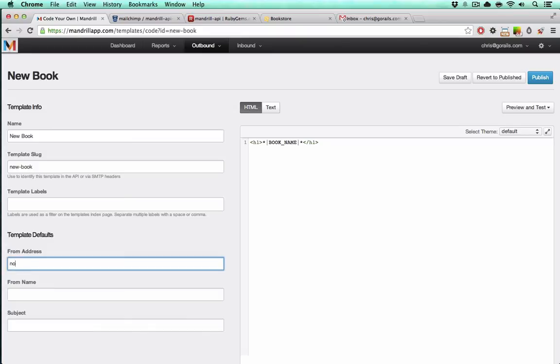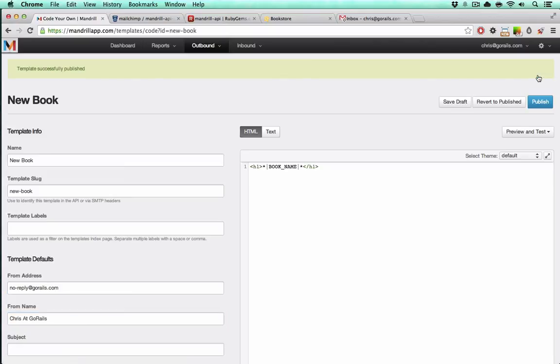We also want to define the from address and the name before we move on, because we don't need to specify this every single time in the mailer when we send out these emails. So if we publish this template, we will have it available in our application to talk to.